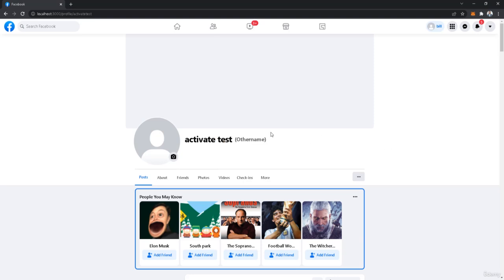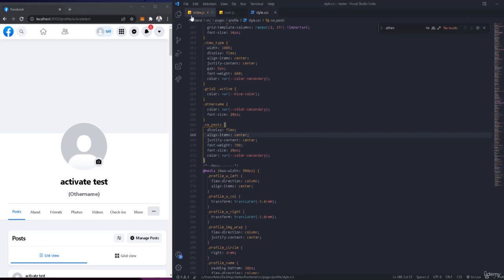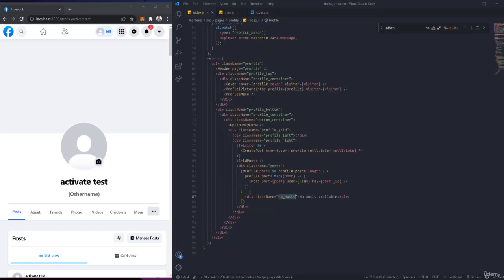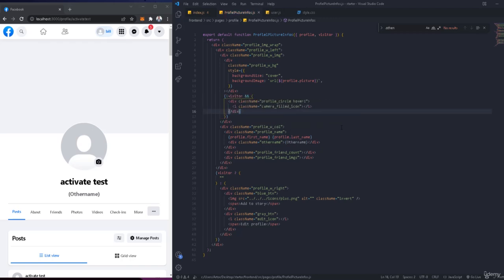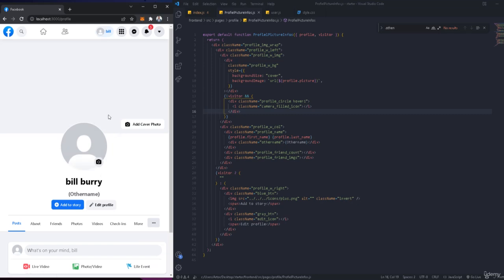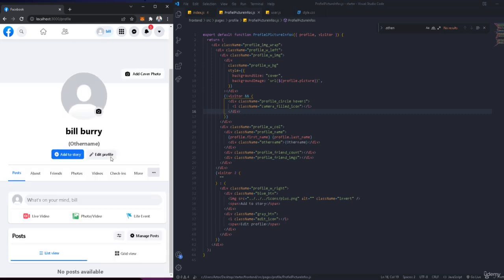Okay, so also don't worry about those. One thing I forgot also, this one is only going to show when you are in your own account. Thank God I remembered that, because this is easy to forget. You can go back to the profile pictures. You probably noticed that and fixed it, but I didn't, so shame on me. So we're going to go back right here. It's going to be only this one right here. This is only going to be when you are not the visitor, then we're going to show that. Now it's not going to be shown, but if we go to our own account, then we're going to show it. As you see, this is changing fast, and that's the beauty of it.